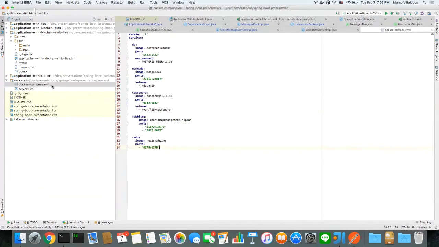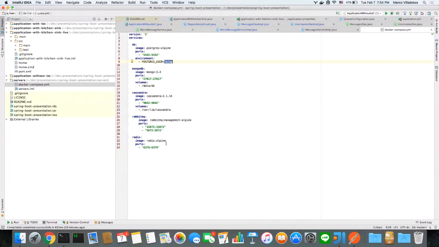So this application uses these services. These are Docker services. There's a Postgres database, MongoDB, Cassandra, RabbitMQ. These are the ports that I need to connect to. The database I'm creating is called LAJug.